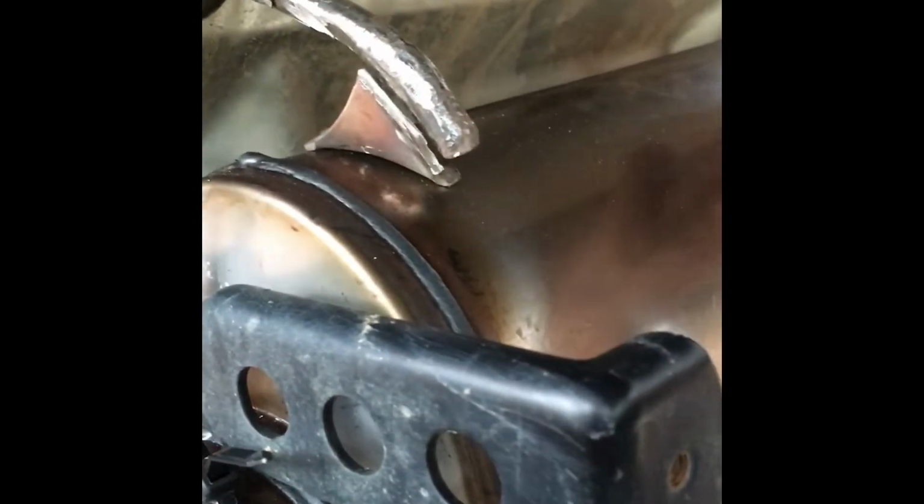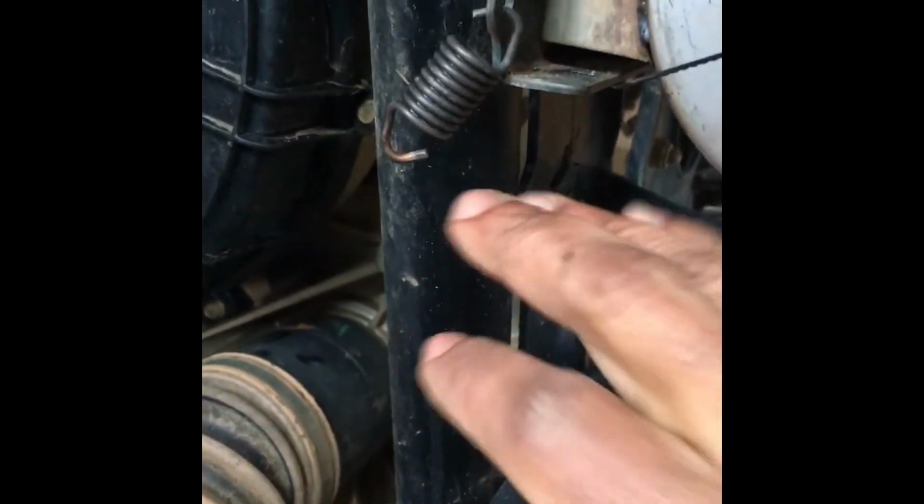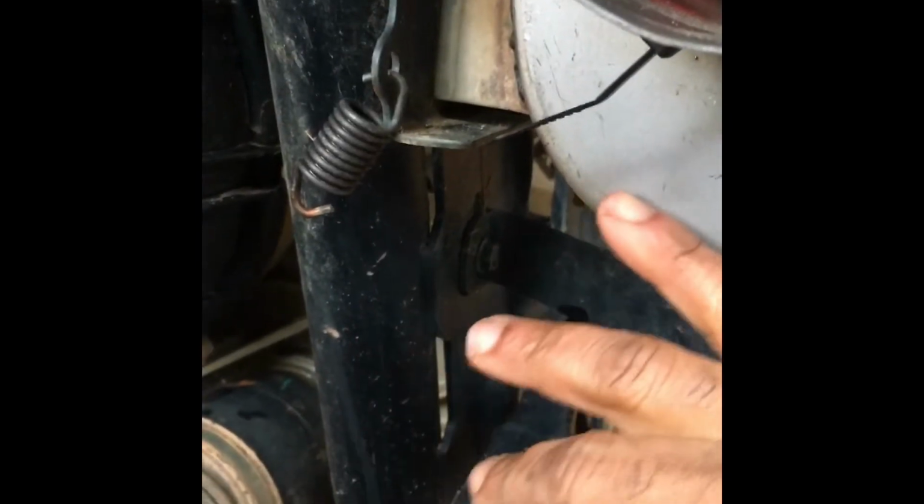And then my next thing I'm gonna do, I'm gonna get these right here. I cut the hooks off the old muffler. I'm gonna get it back to right here, put pressure on that, and then I got the hook right here. I'm gonna go about right along in now with the pressure on that, and this spacer that I welded in here is gonna keep this from pulling. This spring is gonna keep pressurized on it, keep it from pulling towards the frame, and keep that nice gap in between, keep it off the heat shield.